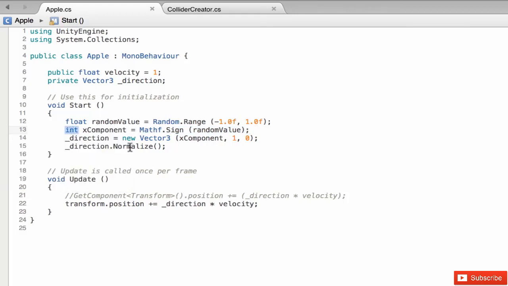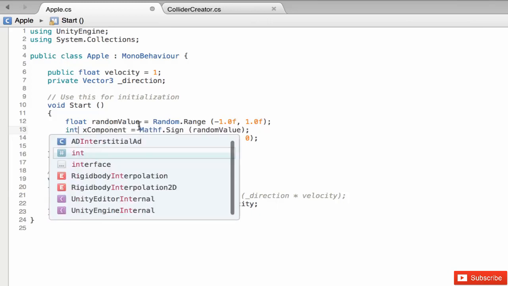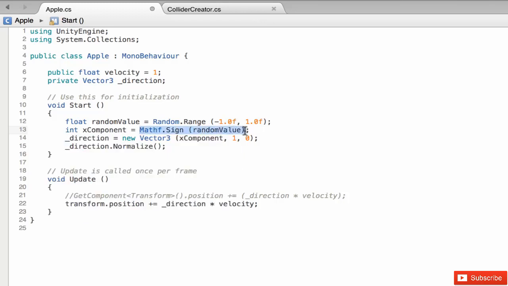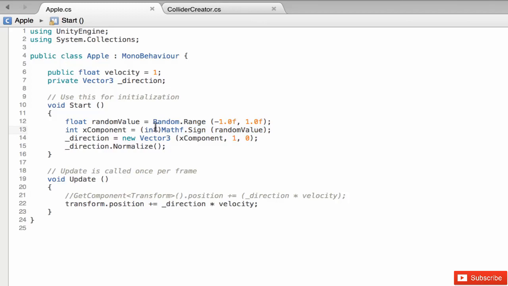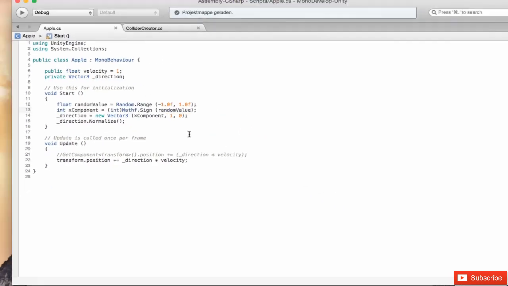It doesn't really matter. I can just use float x component equal to the sign function, or I can say this is an integer, and I can force the returning value to be an integer by doing parenthesis int in front of this function call. This is going to make such an operation that the returning value is going to be converted into an integer before it gets assigned to this local variable. So both of these solve the problem.